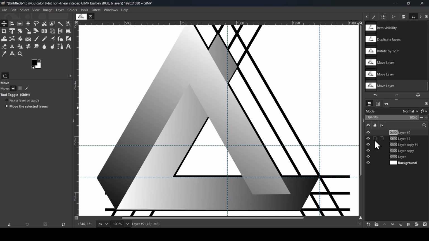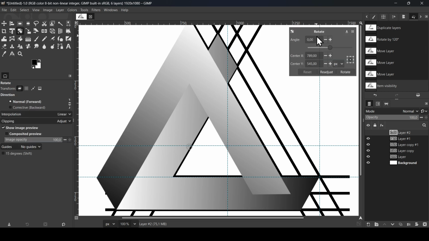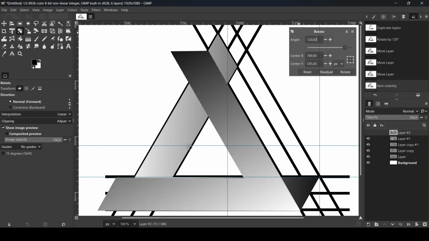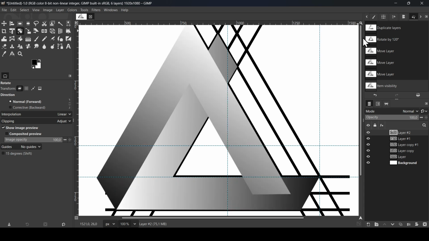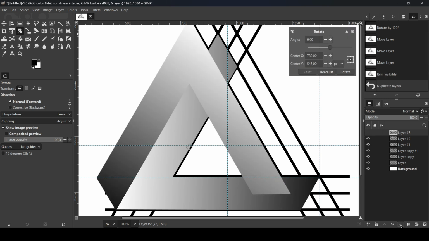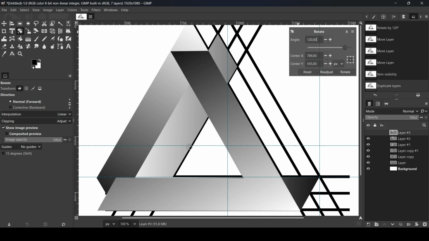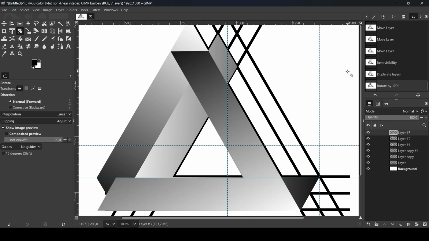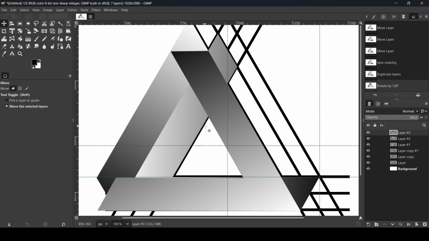So this is the first one, and now I'm going to rotate this one here. So let's select the rotation tool, and now I'm going to change the angle to 120 just as before, press enter. So I'm just going to exit, make sure to duplicate this layer, duplicate it, and now left click, make sure to select the rotation tool, and now change the angle to 120 and then press enter. So here it is, and now click on rotate. And now I'm just going to fix this one here. So let's select the move tool.